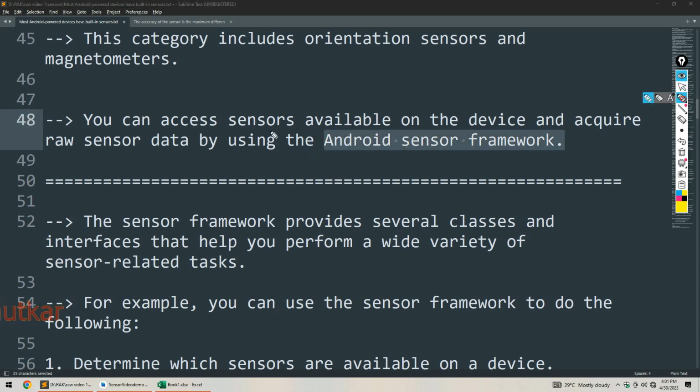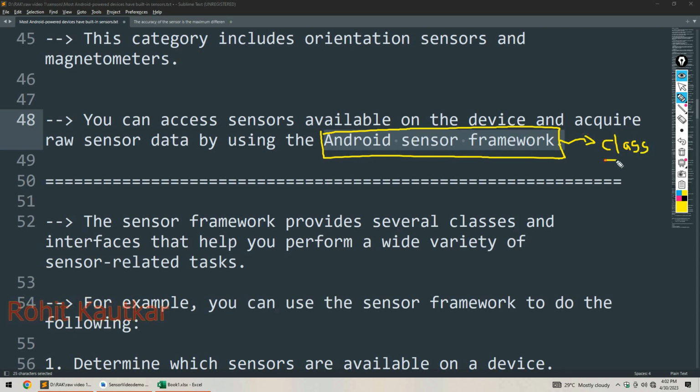In order to work with any of the above types of sensors, there is an Android sensor framework available. In this framework, different classes and interfaces are available.